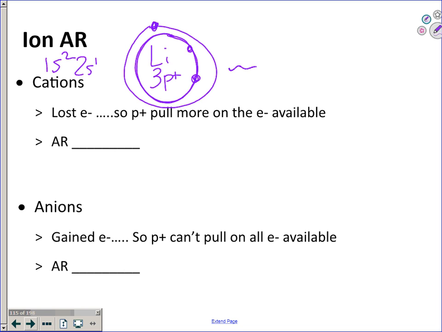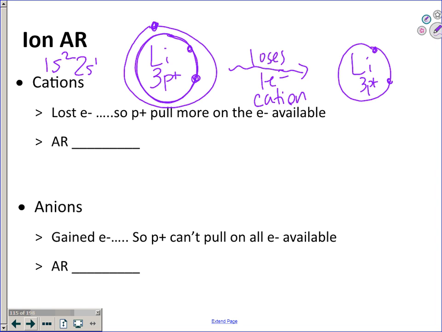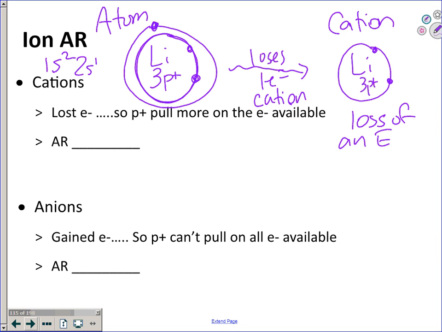So basically, as it loses 1 electron, it's going to form a cation. And as it does that, it's now going to be like lithium, but still with its 3 protons, but just this first shell. Just that first energy level. So is this one bigger, or is this one bigger? The first one. First one's bigger, right? So in the atomic phase, like just as a neutral atom, it's bigger than when it forms its cation. And that's because cations always lose their valence shell. So by the loss of an energy level, it gets smaller.